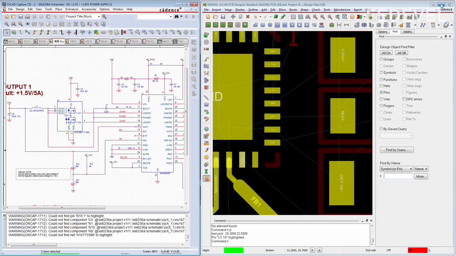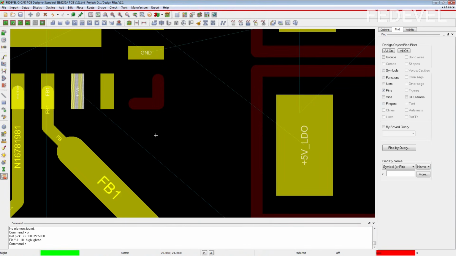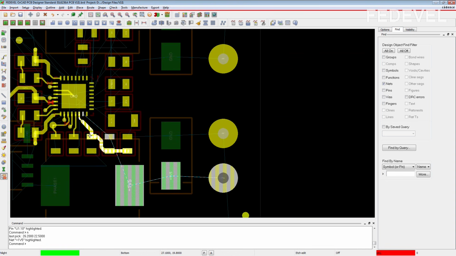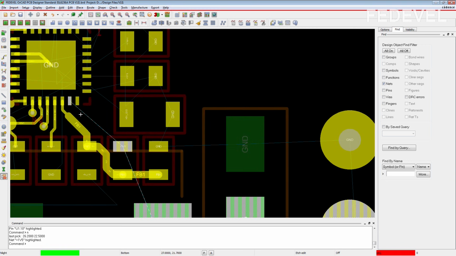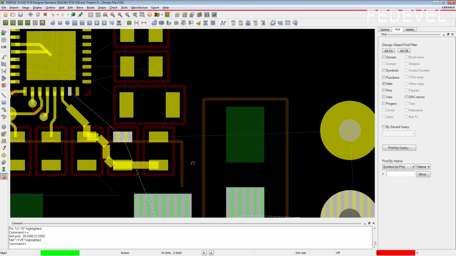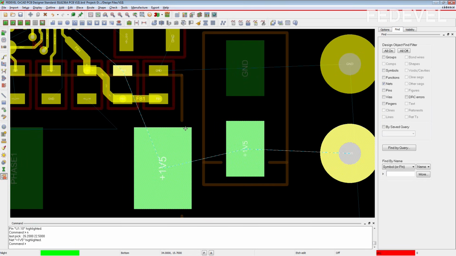Go back into our Allegro, press N to work with net, left click on the pad to see where it is connected. We are going to do layout on the bottom, connect this pad to this one. We will place a via somewhere here, and a little bit later we will then connect this via with this output which is here.